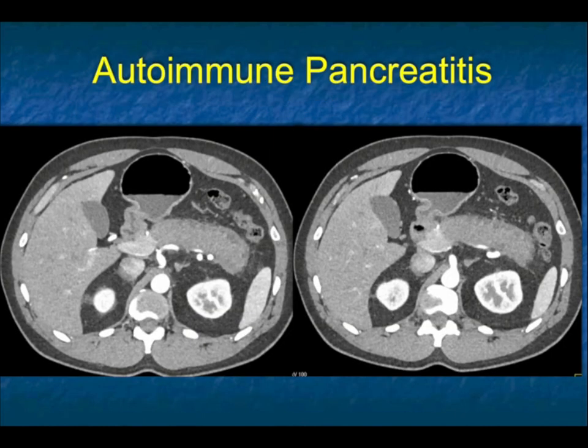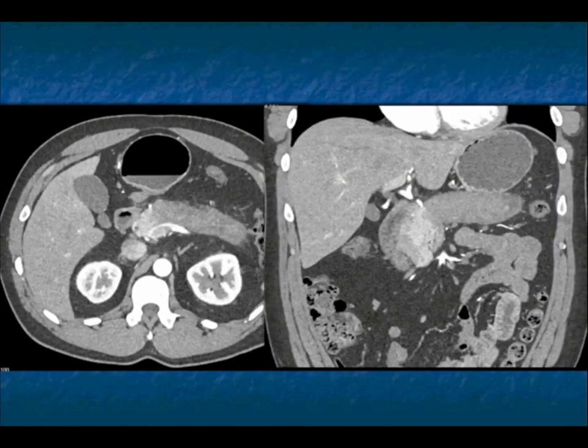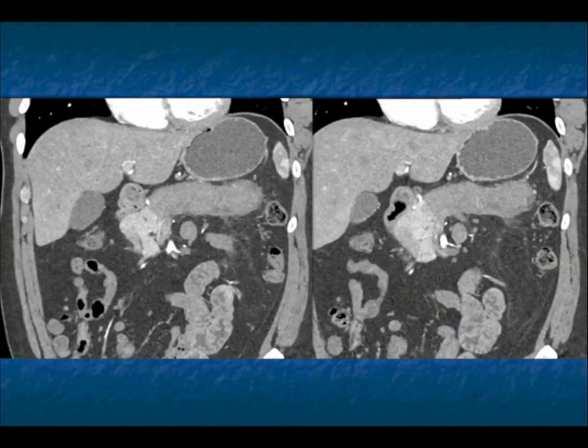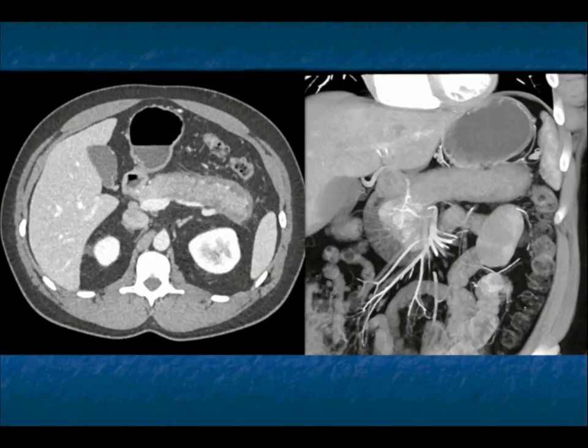Some nice examples, very classic. Diffusely enlarged pancreas, low density, the so-called cigar shape, and the halo sign, classic autoimmune pancreatitis. This was originally read as pancreatic cancer, but again, the shape, the size, the lack of pancreatic duct dilatation. But look at the difference in texture between the body and tail and the head of the pancreas. Something I showed you before with pancreatic cancer. This is with autoimmune pancreatitis, but there's no glandular atrophy.